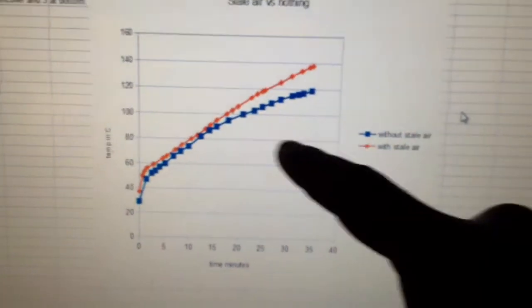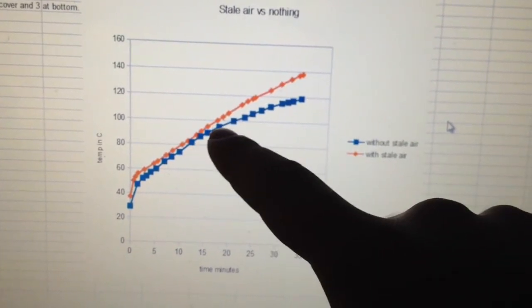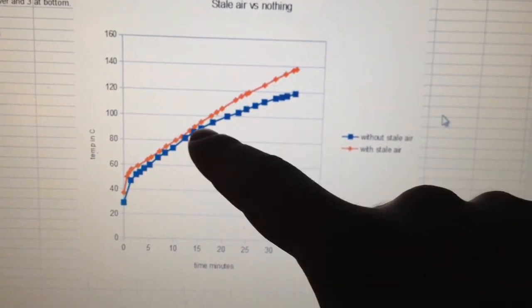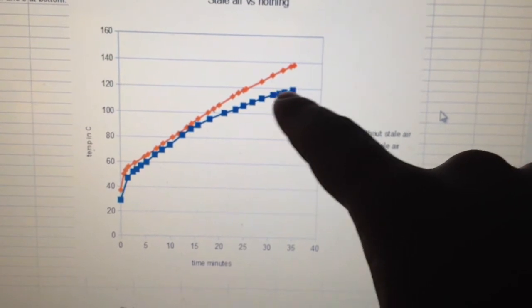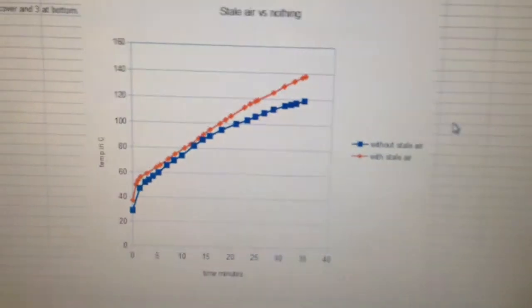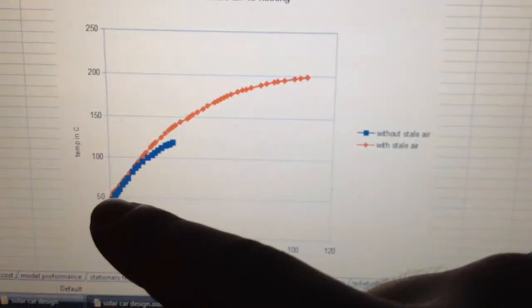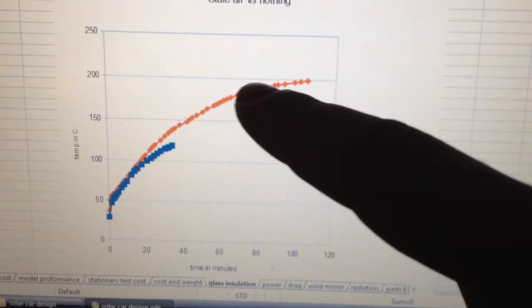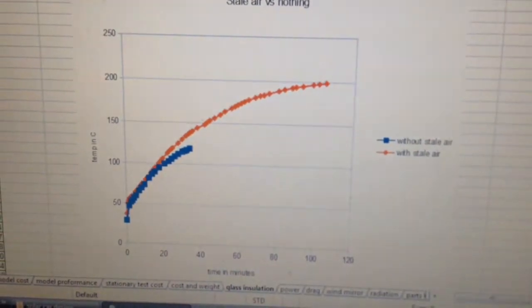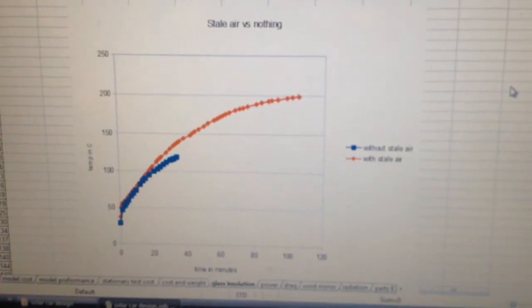Here's the test data. The blue is non-insulated — that's without the glass and the stale air — and the red is insulated. You can see at the higher temperatures, just over 100, they really split off. The same amount of energy is going into both of them, but the blue one loses a lot more heat to the environment. The insulated line is almost straight all the way to 140, and then the non-insulated one really loses a lot of power. Now zooming out, as you get close to 200, even with the insulation you start losing — so that's when you're going to need a vacuum between the glass. But it's quite straight up to 150, so if we're operating around 150, I think this insulation might be enough. It's very good.